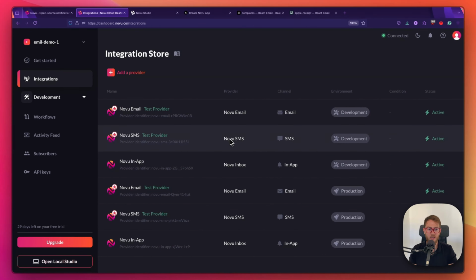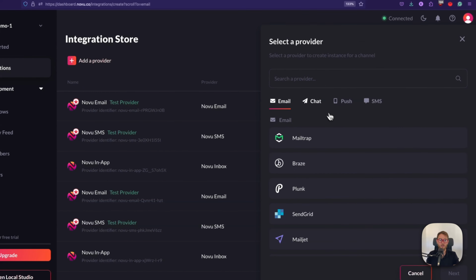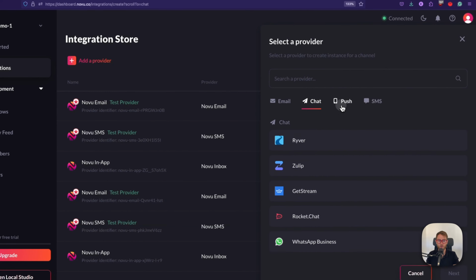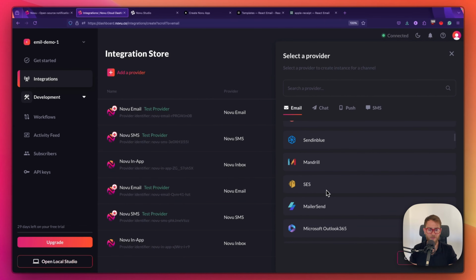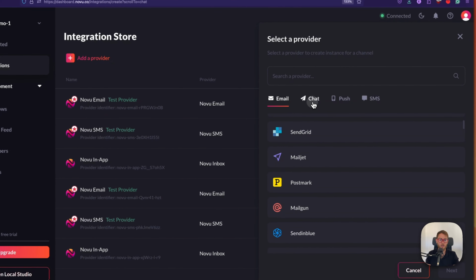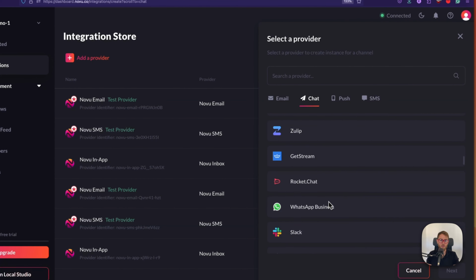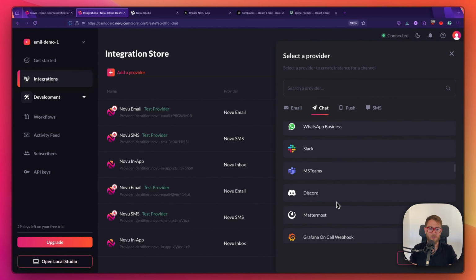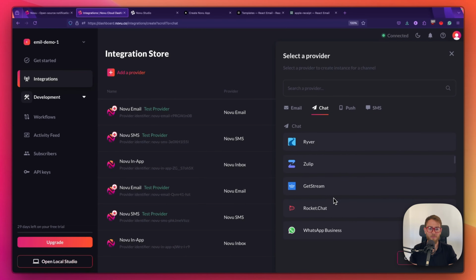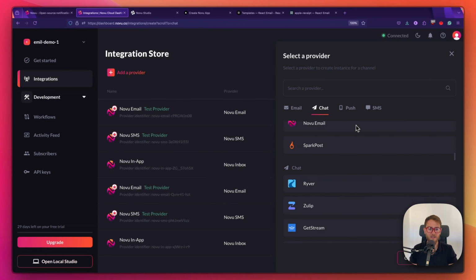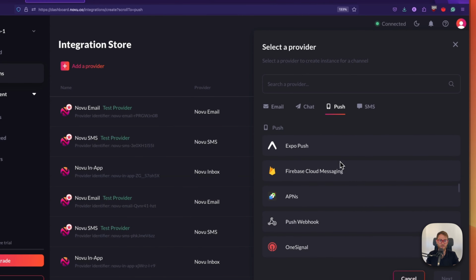We are going to discuss in another video how you are adding different channels with different providers. Like email, you can connect whatever you want, like SendGrid, Mailtrap, Mailjet, Postmark, Mailgun, whatever. Chat, again, WhatsApp, Slack, Discord, Mastodon, and others.